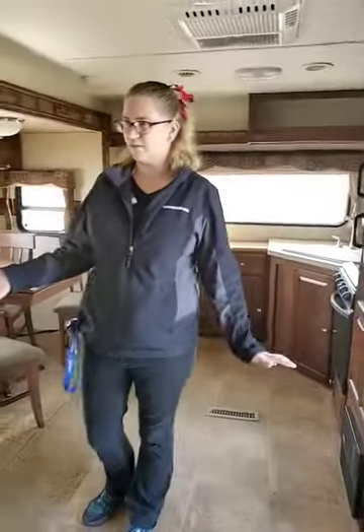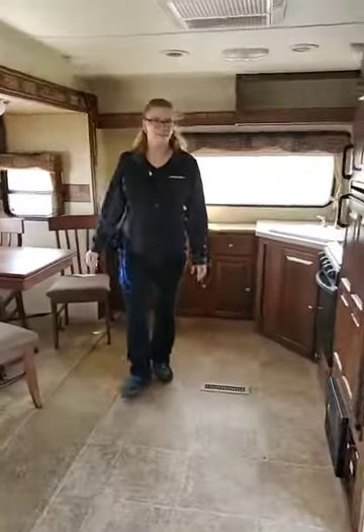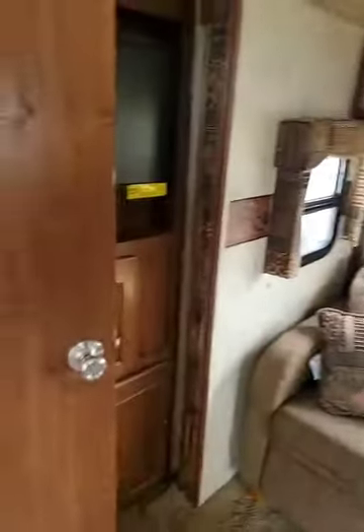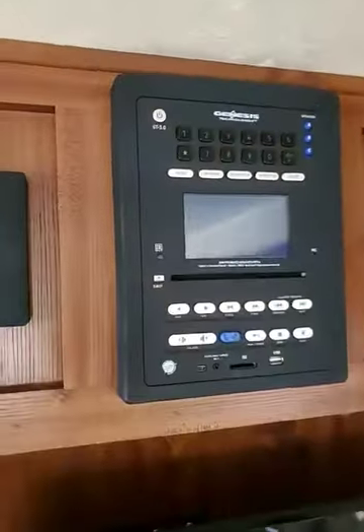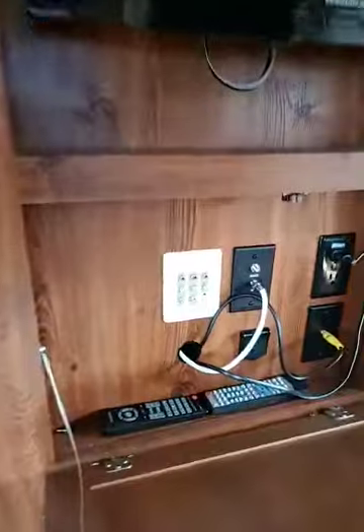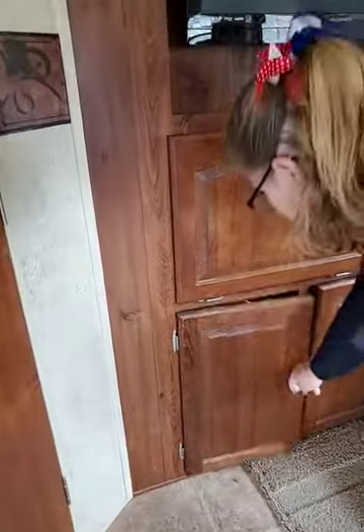When we come out, we have the living room set right here and then the kitchen up in the front. It's a very cute design. On the outside of the bathroom door here we have our entertainment center — radio, speakers, DVD player, CD player, all right there. Control everything inside and out from right there. TV below, all your cable connections, place to store your remotes, all that fun stuff — nice and out of the way.